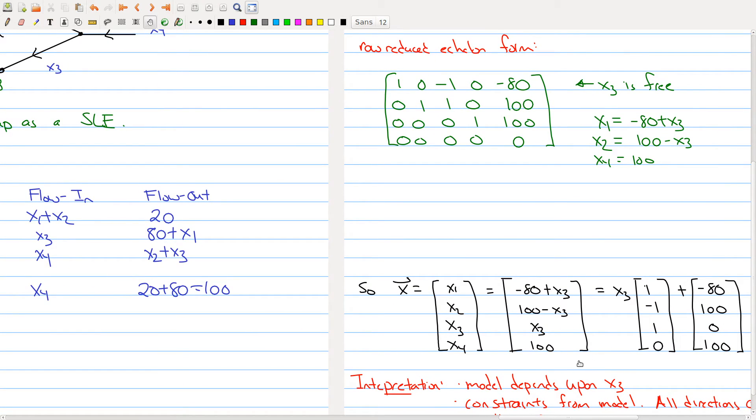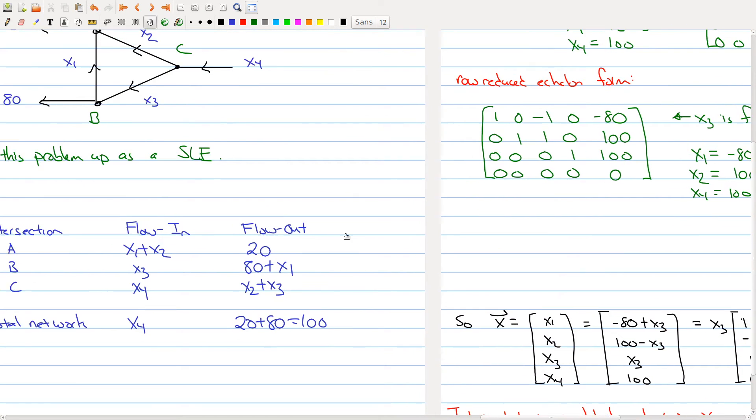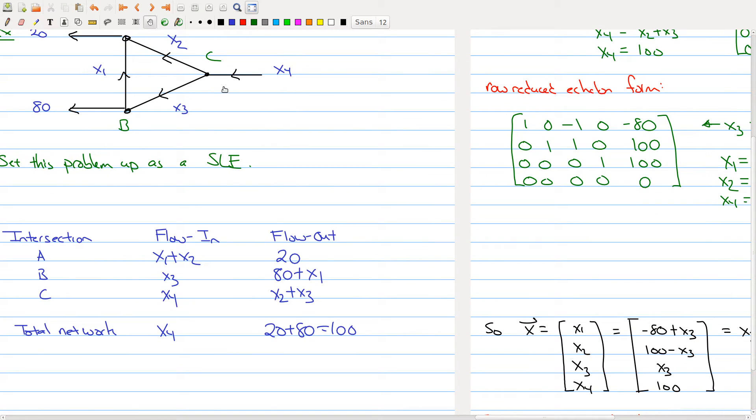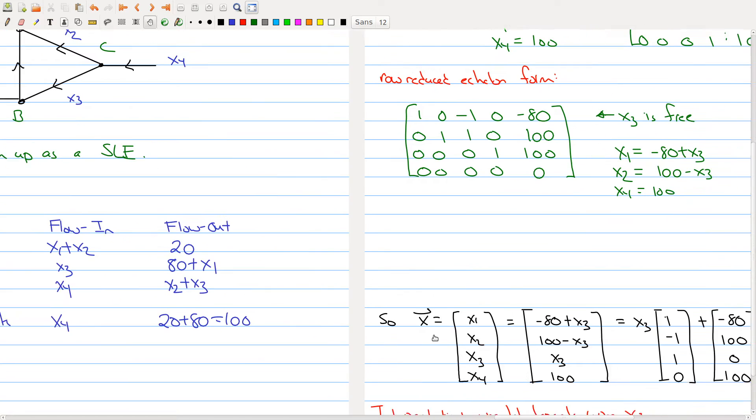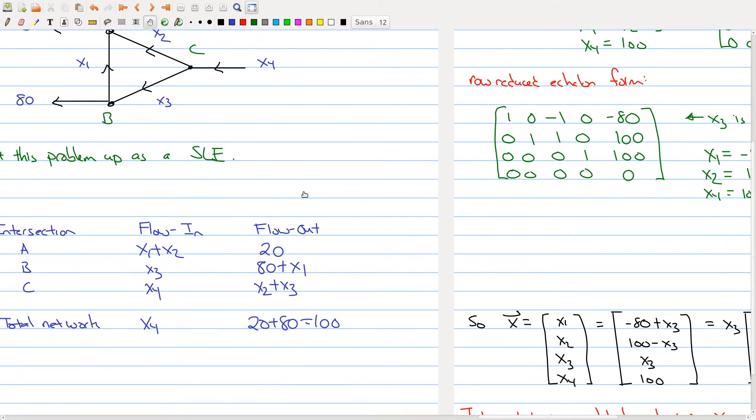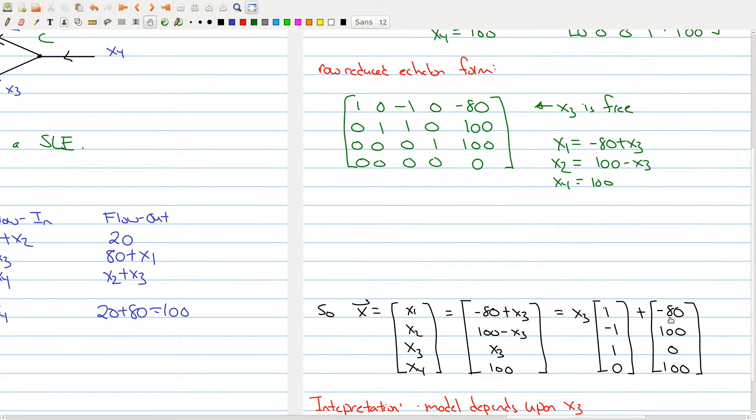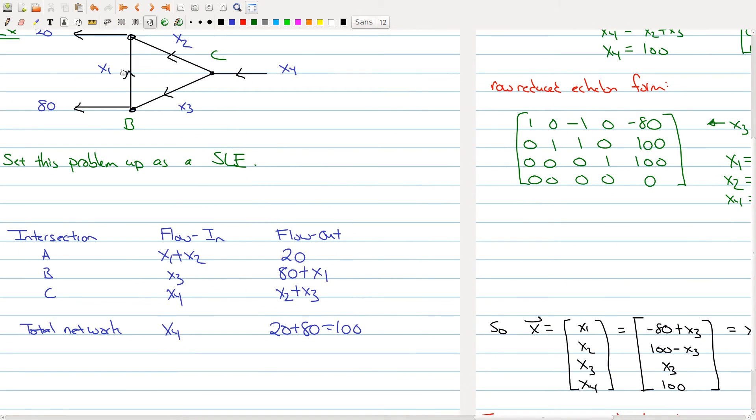To make this a little bit clearer, notice that when x3 is zero, that's saying that all the input here goes to x2. That's why x2 is 100. The x4 makes sense because that's 100 coming in. And this minus 80 here is telling me that I have to have things going backwards to get in order to force out an 80 over here.